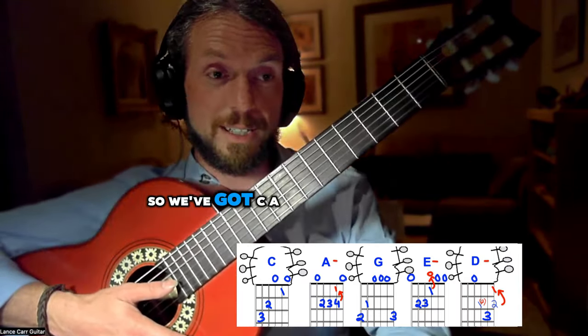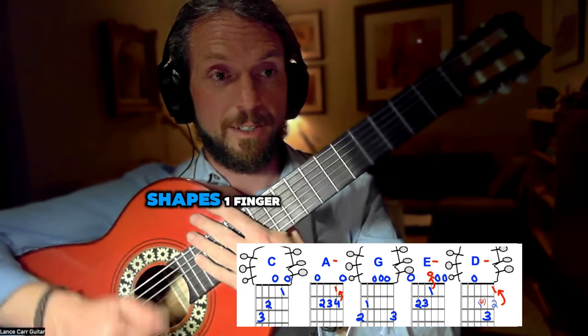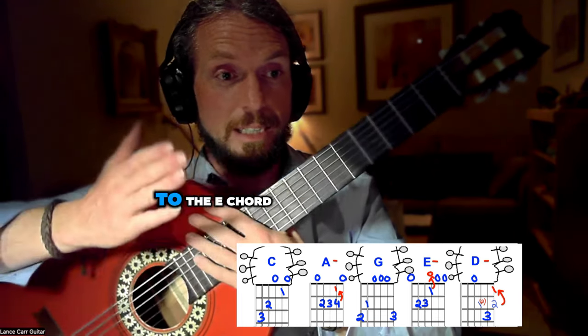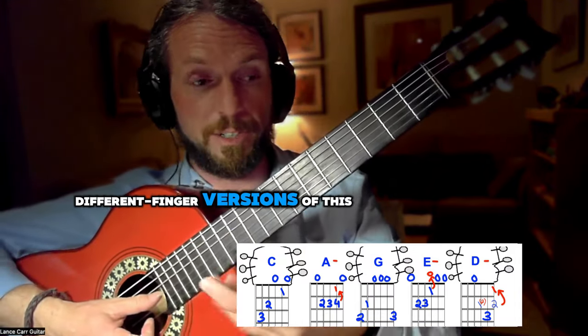So we've got C, A, G. We have from the cage sheets, one finger, two finger, three fingers of each chord. Now we're going to go back to the E chord. So on an E chord, you can practice different finger versions of this.